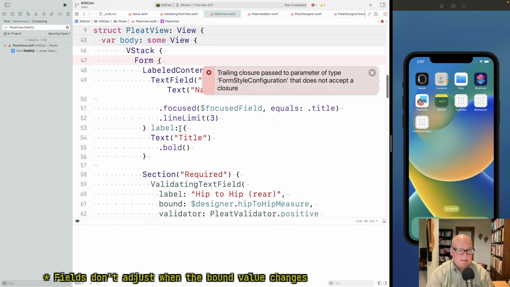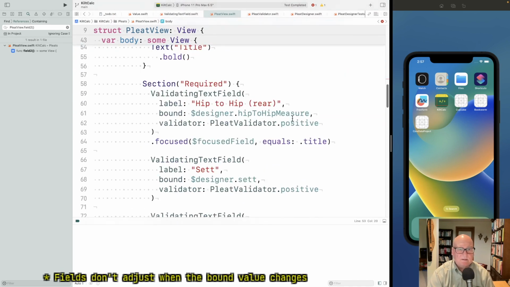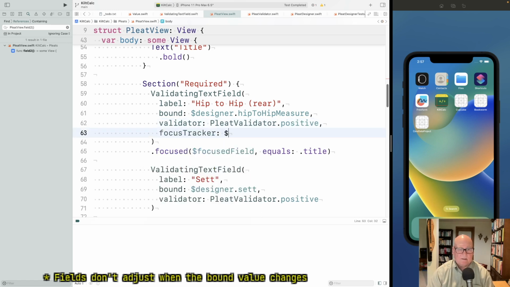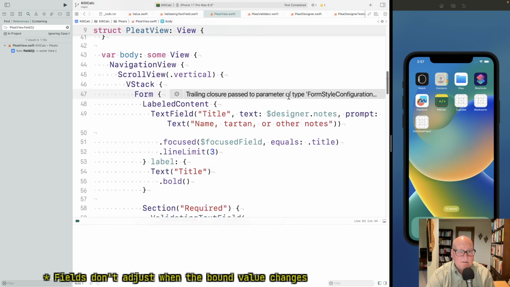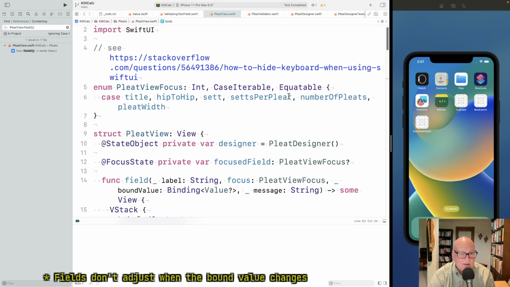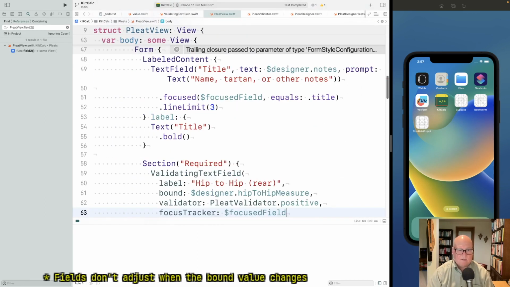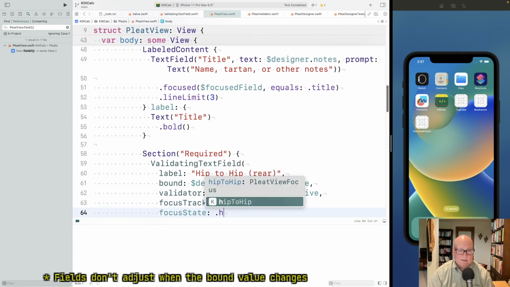Unfortunately, this message leaves a lot to be desired when the problem is labeled field is missing a field. Okay, so this is focus tracker is $focus field. Is that the name? Yes.